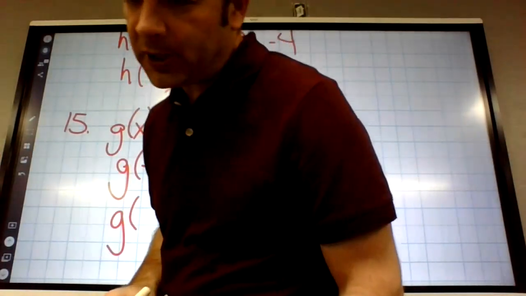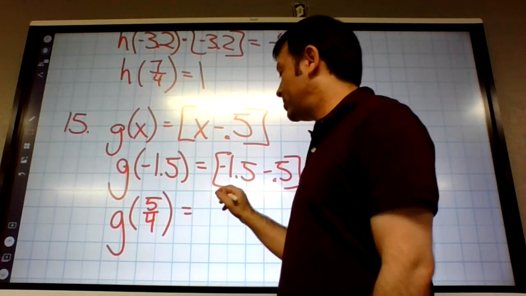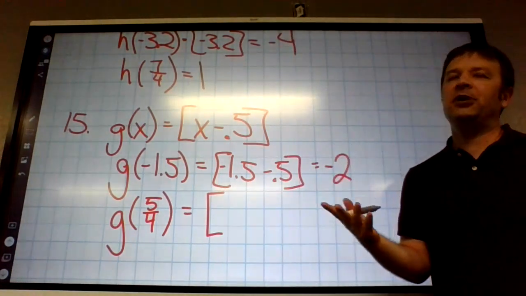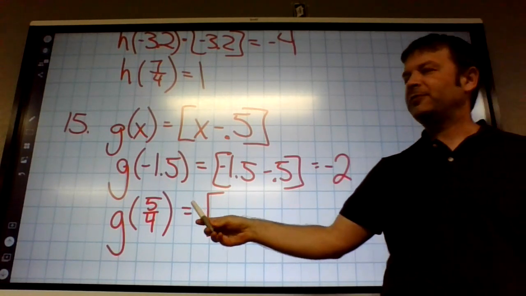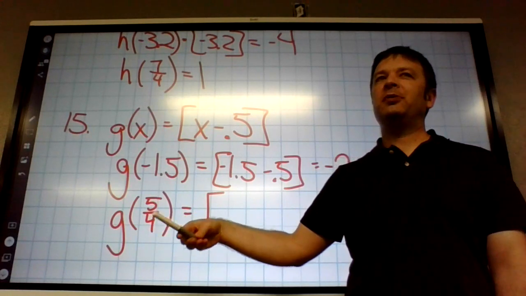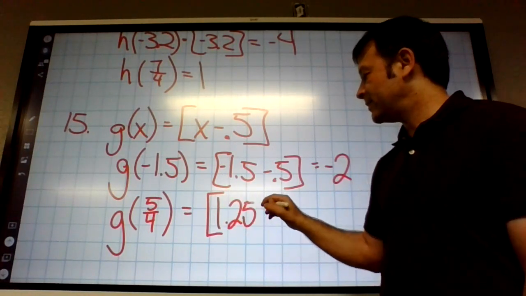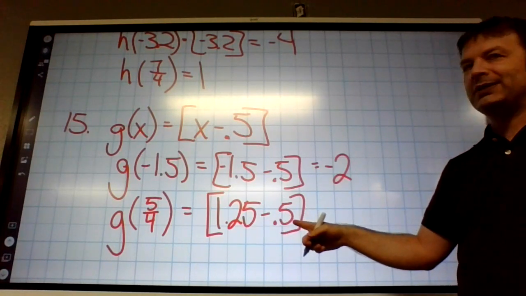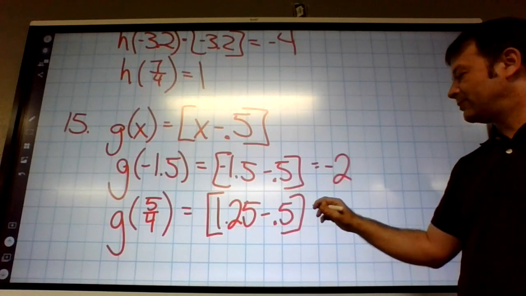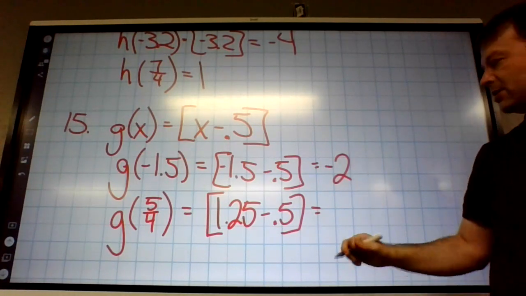And the next one they want us to plug in is 5/4. The easiest way to do this one is probably to ask what's 5/4 as a decimal? Or if you don't know what it is as a decimal, how would you figure it out? 5 divided by 4. But you guys probably know this. What's 5 divided by 4? 1 with the remainder of 1. So it's 1 1/4 or 1.25. So what's $1.25 minus 50 cents? 75 cents. And if we round it down, because of the greatest integer, 0.75 rounds down to 0.